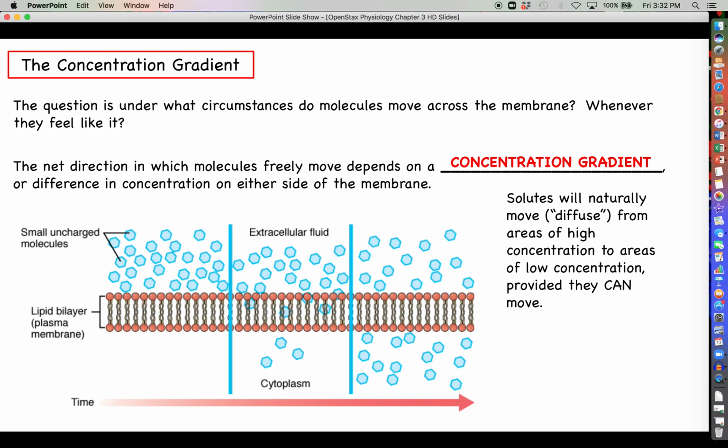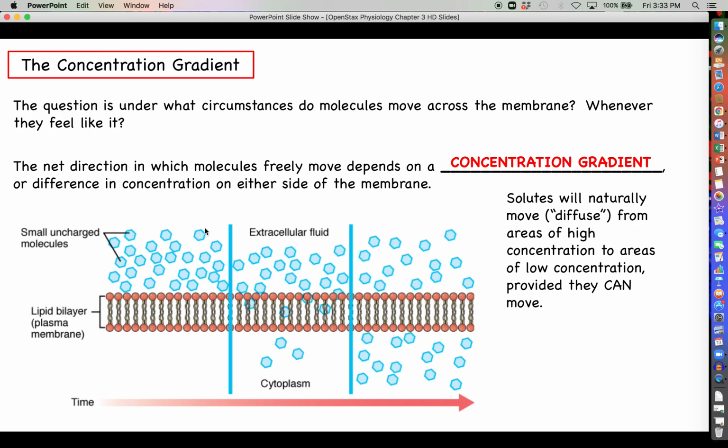Well, molecules are kind of the same way. They don't really like to be all cooped up with each other if they have an alternative. And for these molecules up here, the alternative is that they're saying, hey, we're all crowded together. Why don't we space out a little bit? Why don't some of us go down here where there's a lot more extra room? So this is the natural force that is going to cause molecules to move across the membrane. They follow the concentration gradient.